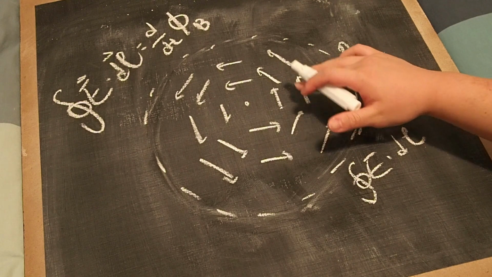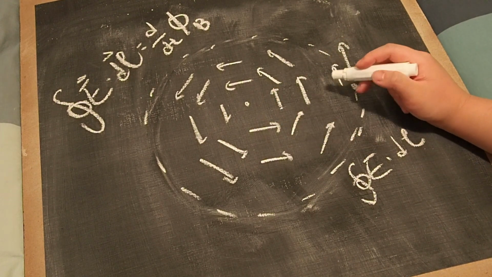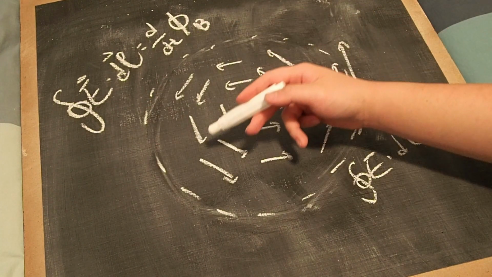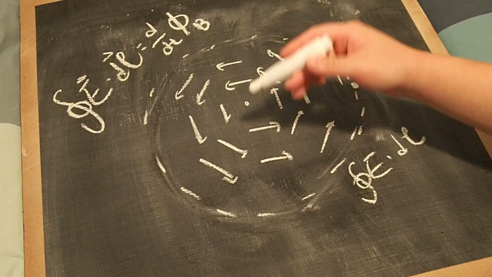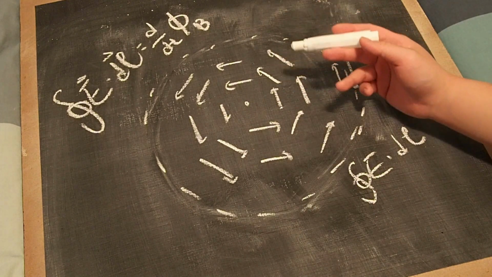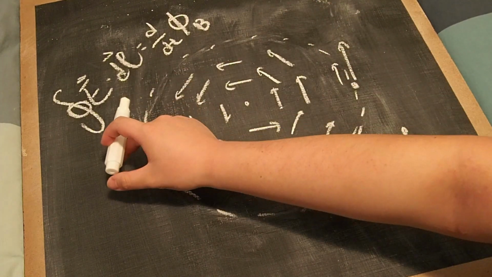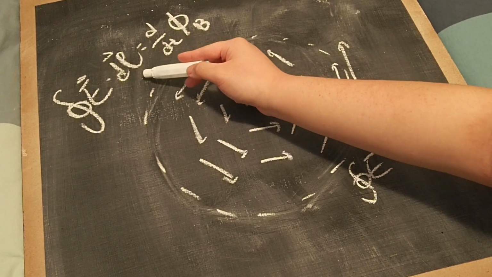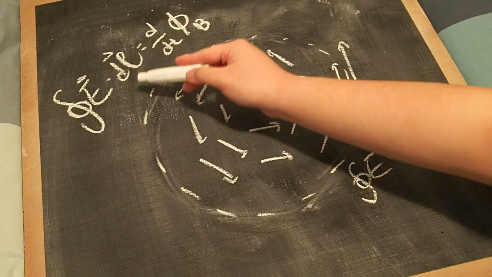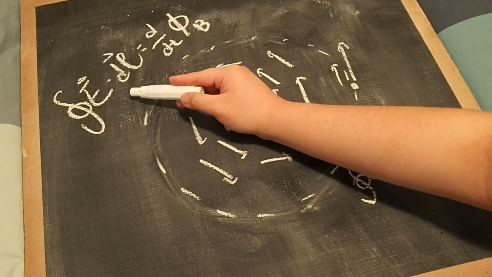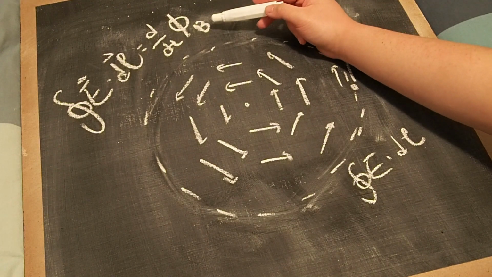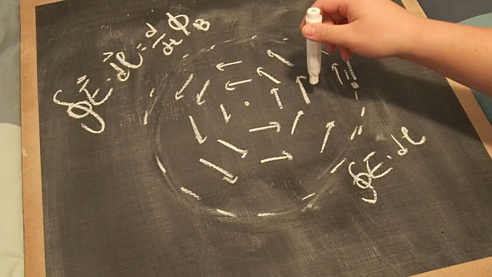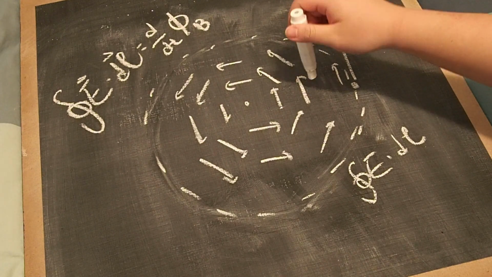Now, why does the electric field behave this way? That's actually quite interesting. And now we're going to get back to the other side of the equation. Here we have Faraday's law in the full expanded form, and you will see a different form if you go even higher in university. But here we have the same loop integral again, the loop integral of the electric field times the length, dl. It's going to be the same as what this phi b means. It's called magnetic flux, and it's basically the amount of magnetic field going into some defined area.